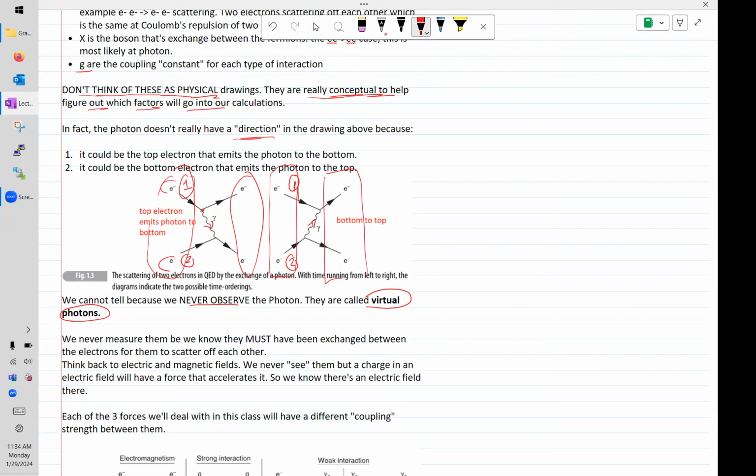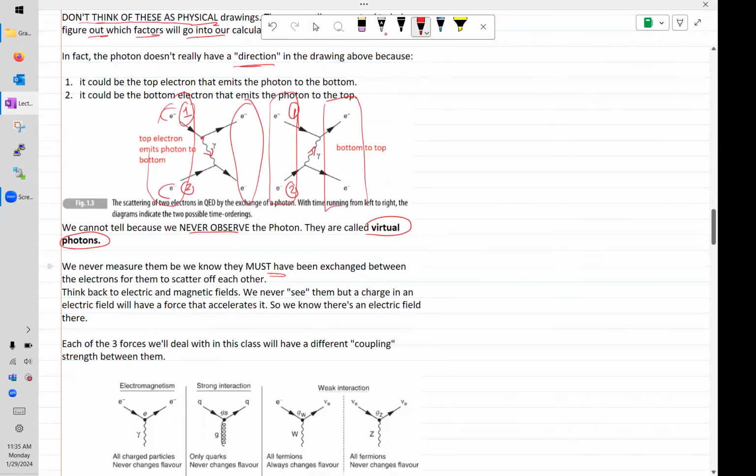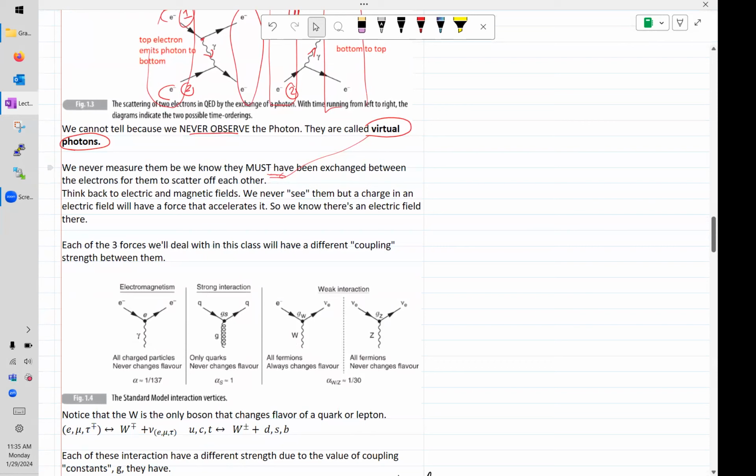If you have 2 ice skaters skating parallel to each other, right? All of a sudden, the two just start veering off from each other. You know that they threw some bowling ball between them, right? I keep using this bowling ball analogy. I don't know if that works. Throw a rock between them, something like that, or a bag. So that's the idea, that these virtual particles are never observed, but we know they have to exist.